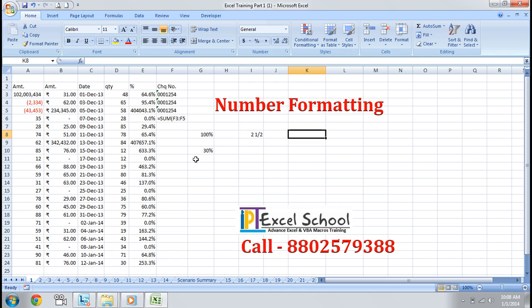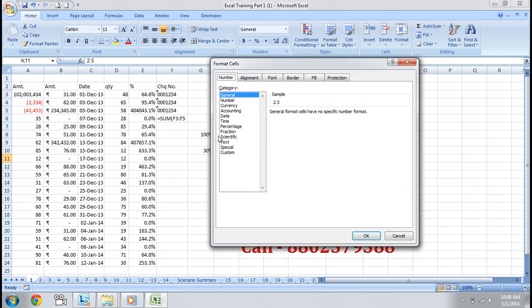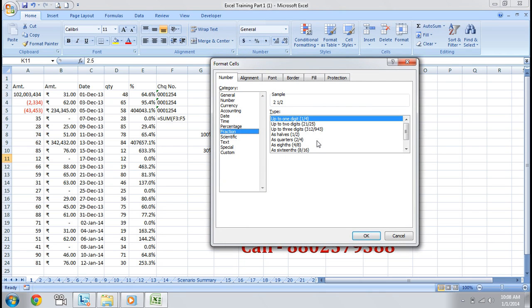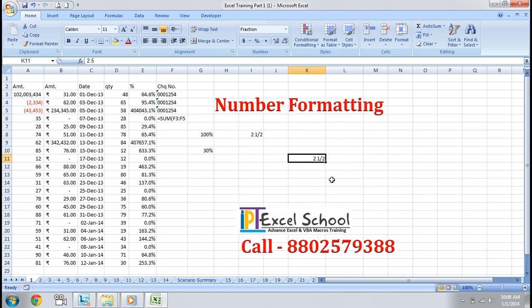Let's move on to fractions. I type 2.5. Next there is fraction. If I choose this, it will show me the value like this: 2.5 is equal to 2 1/2.